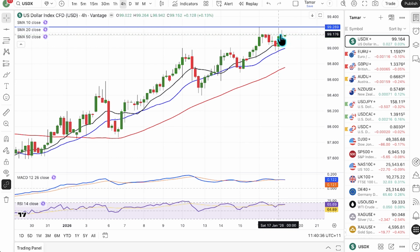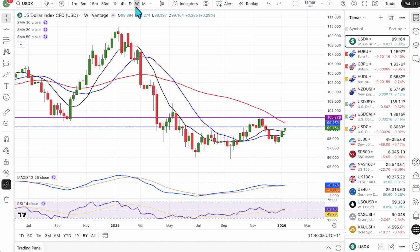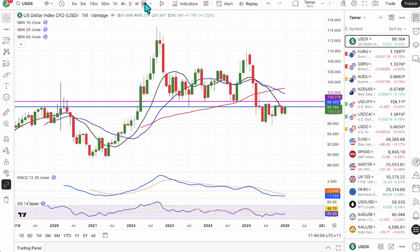Taking a look here on the 4 hours, and we can see those touches at that level, we're still consolidating underneath this level. If we take a look at the weekly chart, we can see that the weekly has turned. We have moved from a low to a higher high, making a higher low, and looking to potentially continue and test the next level of 100. This level of 100 is quite crucial on this market. We can see that this has been the breakdown level here before the market pushed all the way from a higher high to a lower low. So we could expect some activity around that 100 level.